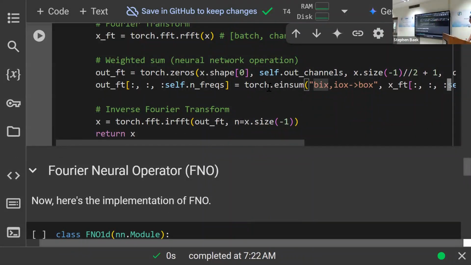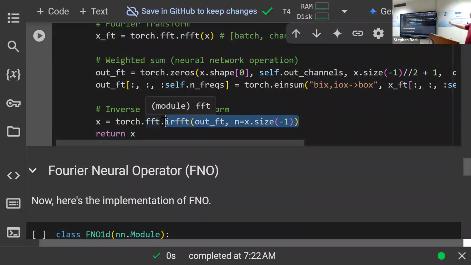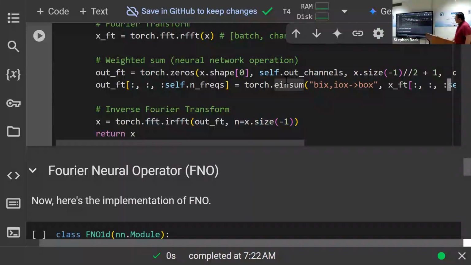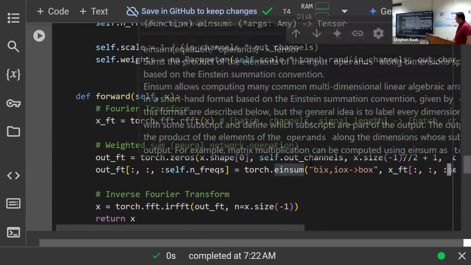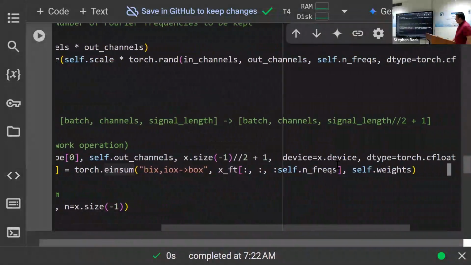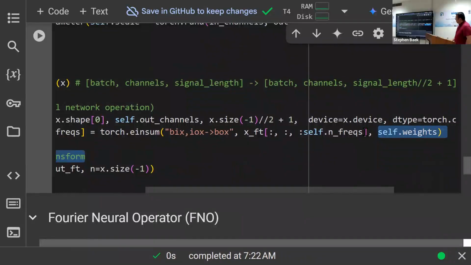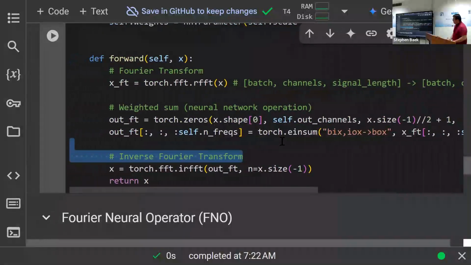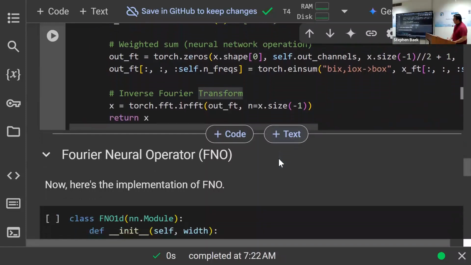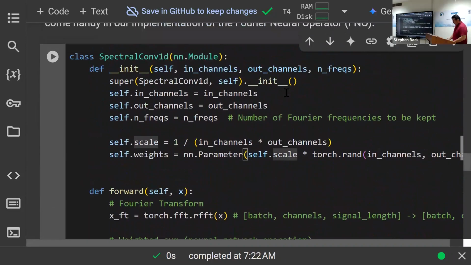And then, after that linear transformation, we're applying the inverse of the RFFT to map it back to the original signal domain. So what's really happening is, self.weights over here is multiplied by the Fourier coefficients coming from the input signal, according to that Einstein summation notation. And then it's basically a linear transformation of the frequency components, the Fourier coefficients. And in that way, you can define the spectral convolution 1D layer.